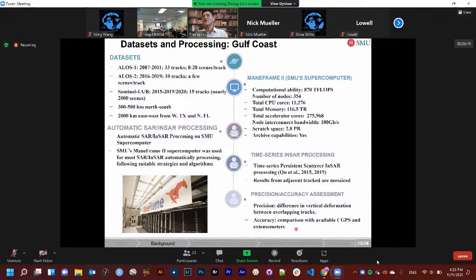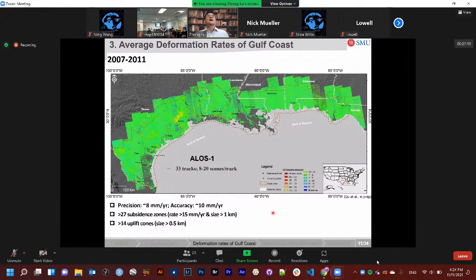The second part is that you have to put your feet on the ground. That means you have to compare with the truth. Here we use GPS truth data, and comparing with that we call accuracy. So we do both: precision using the InSAR data alone, and comparison with GPS data, which I call accuracy. Believe it or not, how much data do you need? I think you need more than half a petabyte, 0.6 petabytes of data over this area. I assume you do know the size of a petabyte.